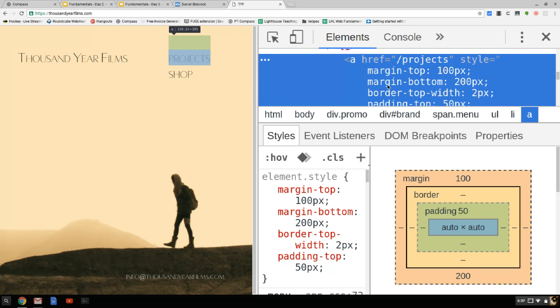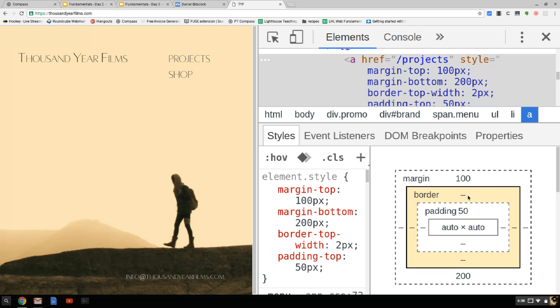Yes, Nick? If I'm not mistaken, you won't see any effects of padding unless you say they're important. Oh, okay. Let's try that. Sorry, did I say padding? I meant margin. Unless there's a border. Yeah. You have to make it like solid. Oh yeah. Oh, I see. Oh, I get it. Okay. Yeah. Okay.